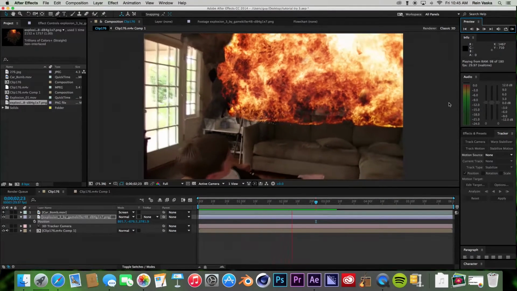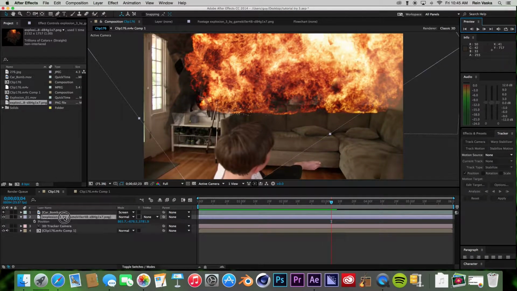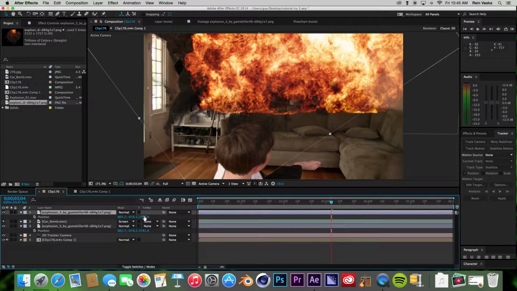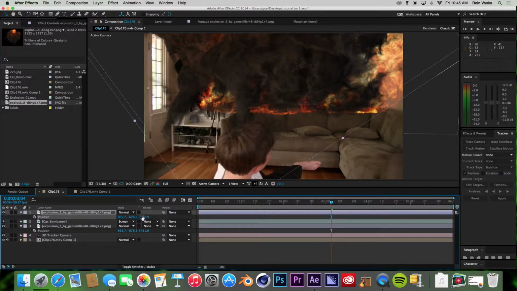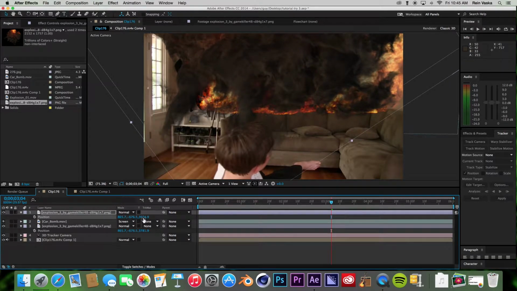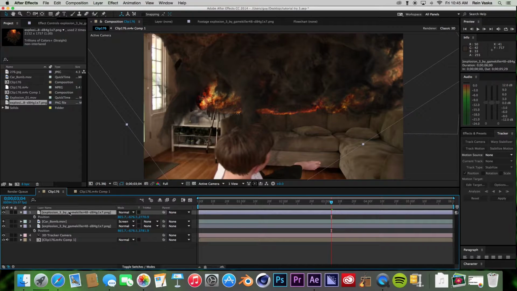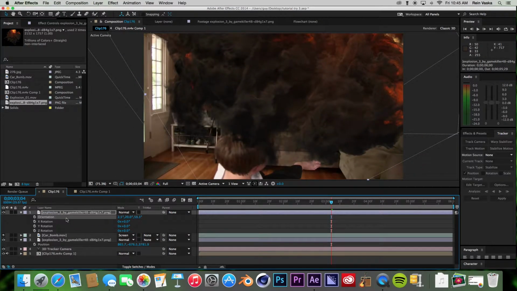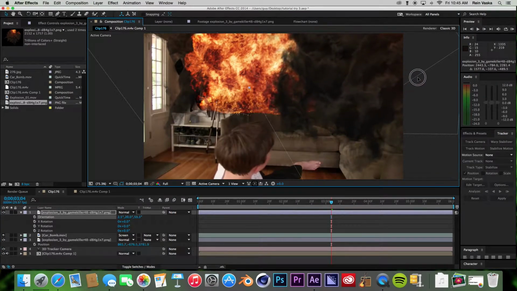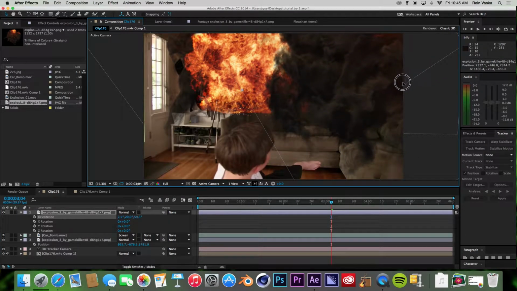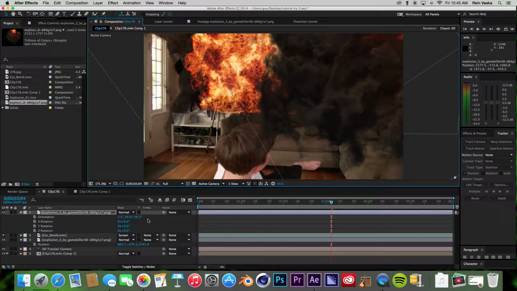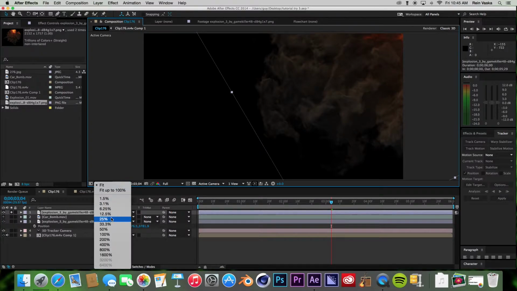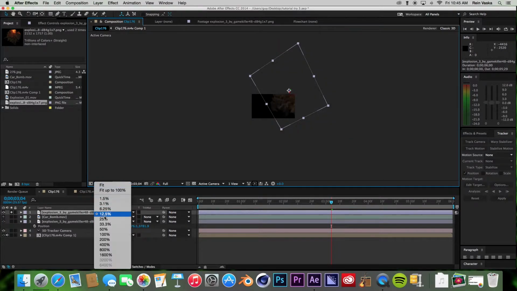So now we just have nice smoke there, and we're just gonna duplicate this and bring it on top. That doesn't actually do anything because it's still behind it, so we're just gonna push it forward in Z space until it's in front by quite a lot. Then we're going to rotate it so it's just kind of different, and put it right there. But that looks really weird right now, so we're just gonna solo this out.